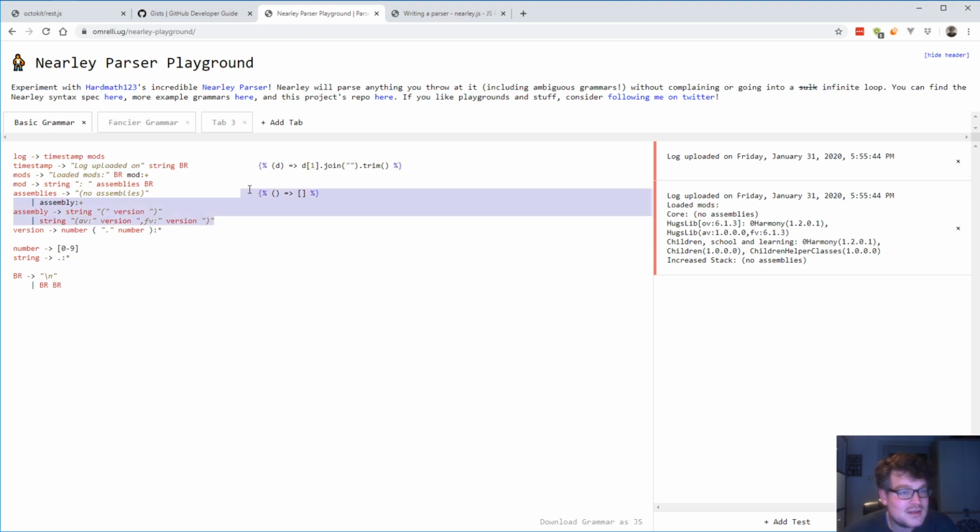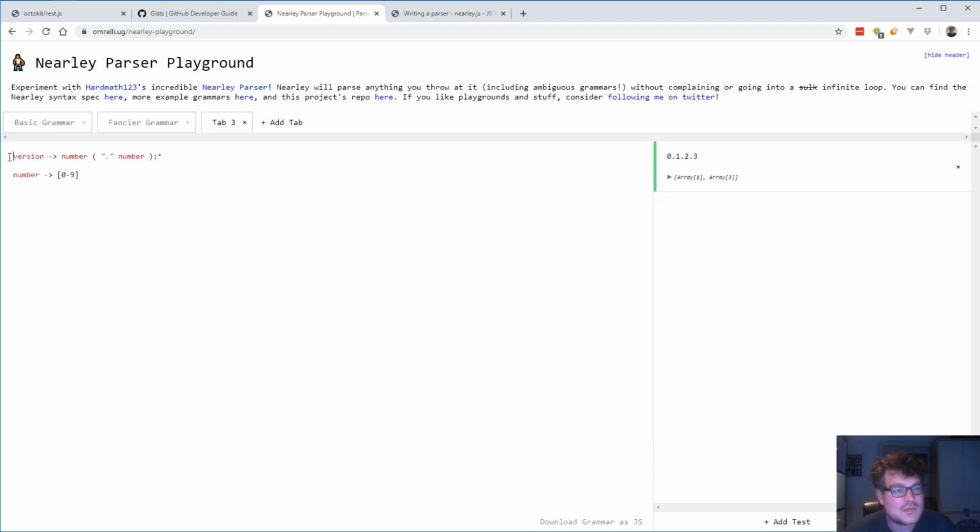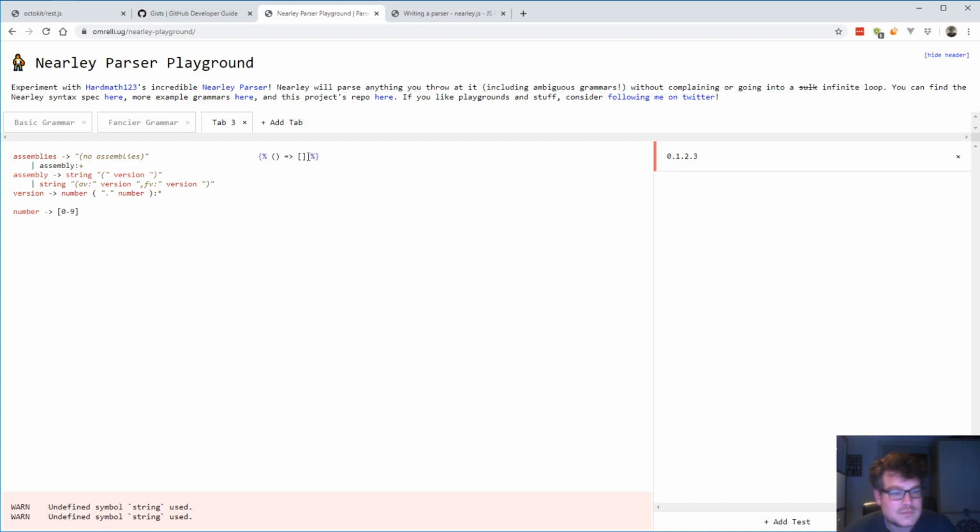Let's add the assemblies part to it, or let's like take the entire mod part. Any reason you want to save it as a number? No, I'm not saving it as a number. Oh, parsing for numbers. Yeah, you're right. I really don't give a shit, do I?